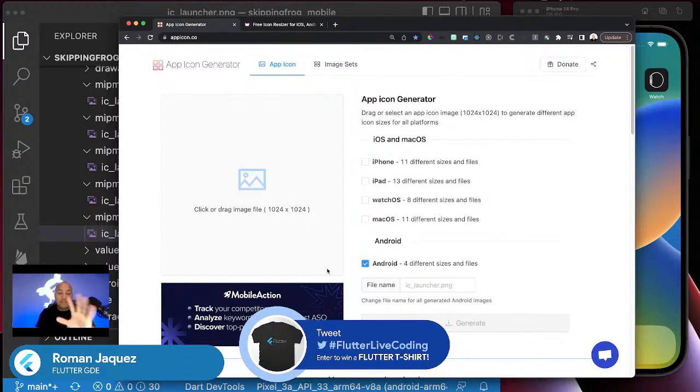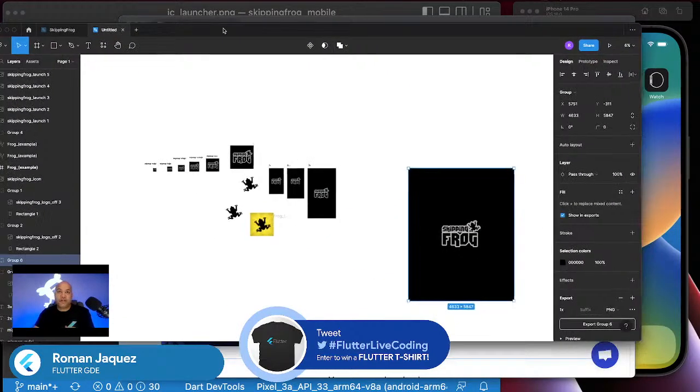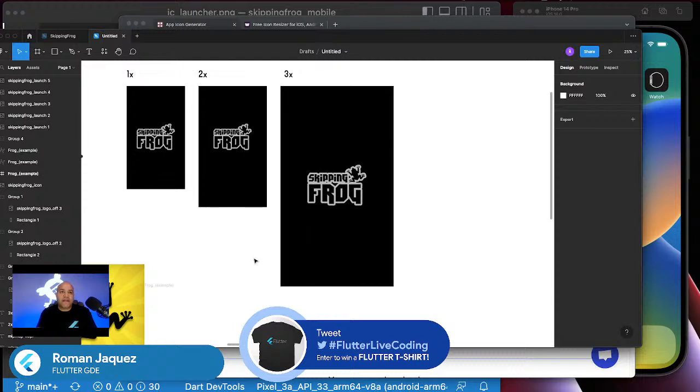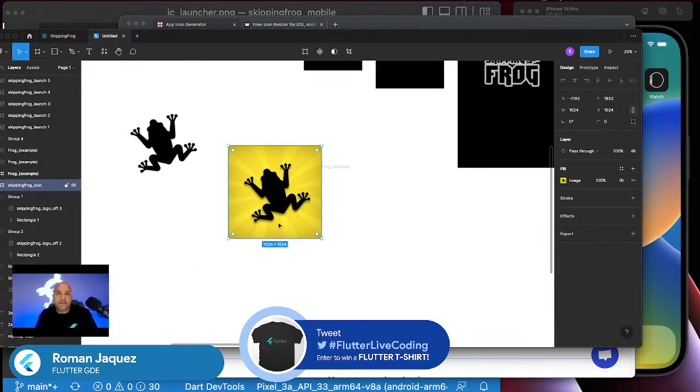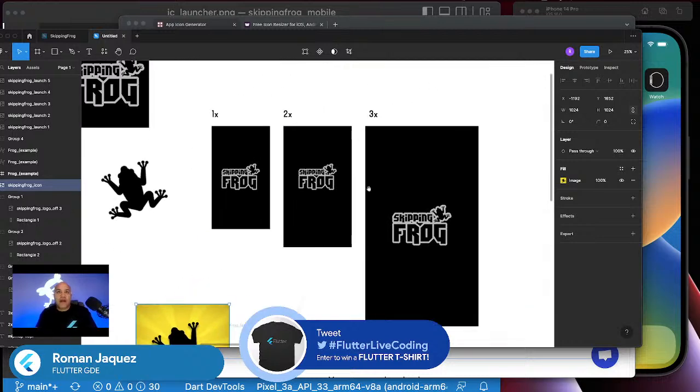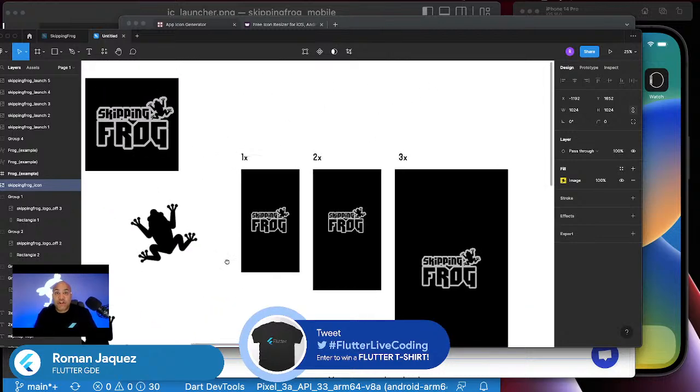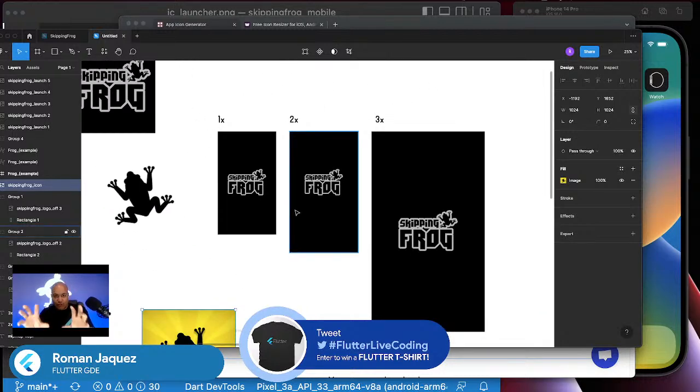For example, in this particular case, I'm going to go to my Figma design, and I'm going to show you all my icons and whatnot. So here you go. These are my icons, these are my images. Perfect. This is going to be my icon, which is 1024 by 1024. I have some images already pre-created, and these are the way that they're supposed to be generated for your needs. In my particular case, I need all those images because I'm going to bring them into the project.